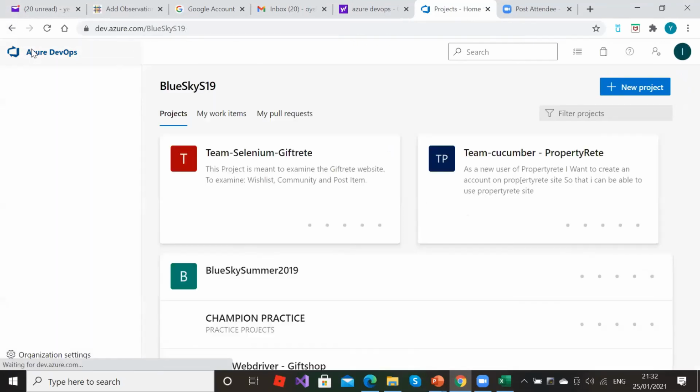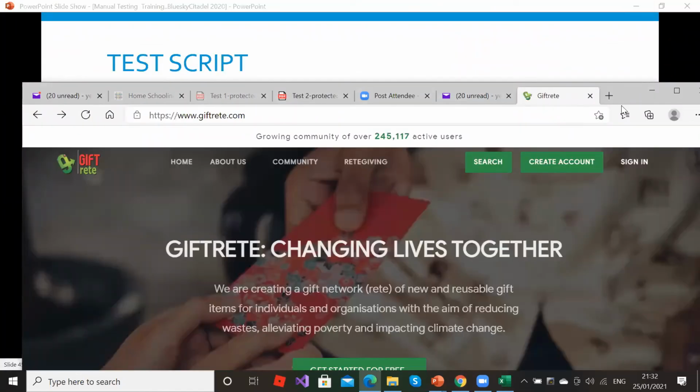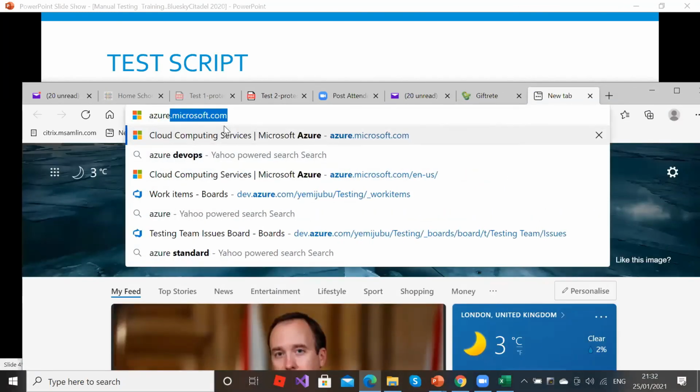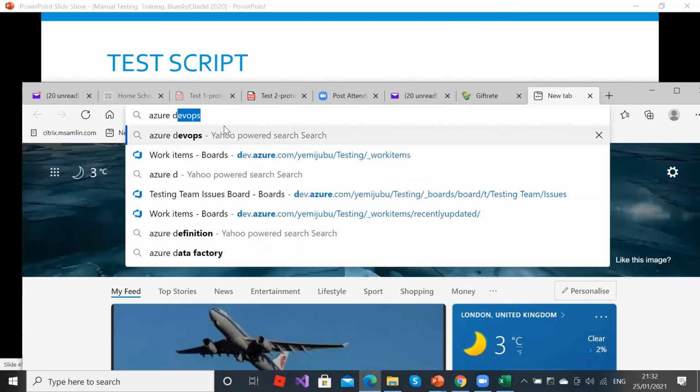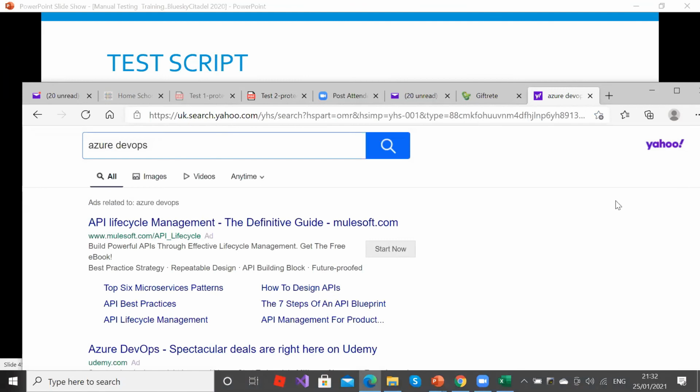The only thing you just need to do is you can get a free tool. Just go to, let me do this. You could just go Google and do Azure DevOps. Go down.